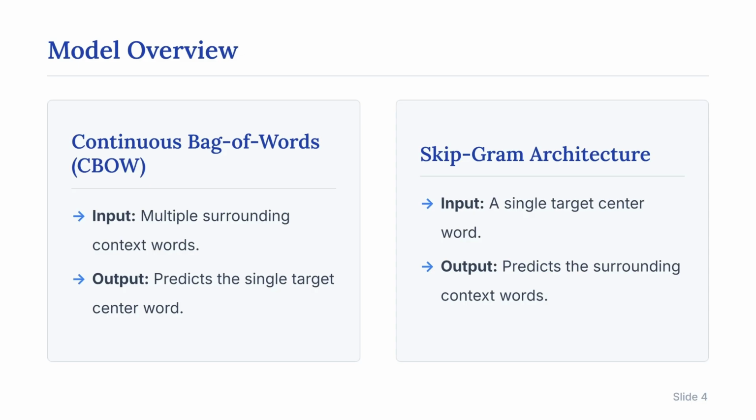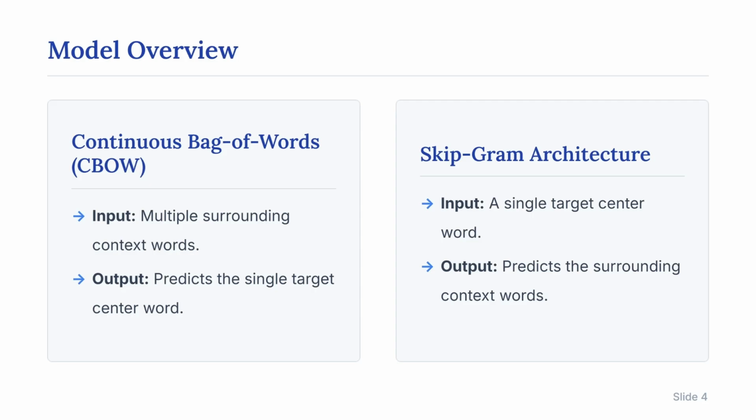Another key choice in both models is simplicity. Unlike earlier neural networks, these models remove the non-linear hidden layer. This might seem like a limitation because non-linearity usually helps a model learn complex patterns. But here, removing it is a major advantage. It drastically reduces computational complexity, and because the models are simpler, they can be trained on much larger datasets. This is actually one of the main contributions of the paper. Instead of making the model more complex, they made it simpler and scaled the data.